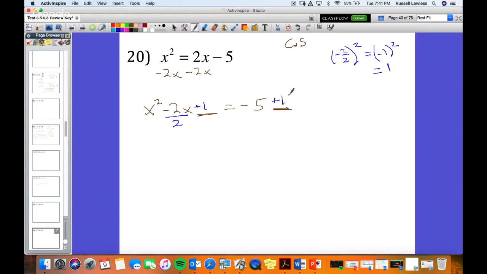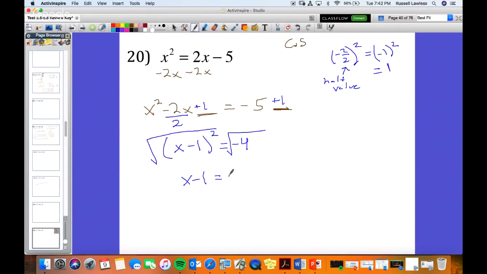So we find, this is again, we find our half value and square it. The reason that we have our half value is the half value is essentially the insertion of our perfect square. And then from there, we just set it equal to whatever was on the right side. So that's going to be equal to negative 4. And solve. So to solve, you just square root both sides to get x minus 1 is equal to the square root of negative 4.